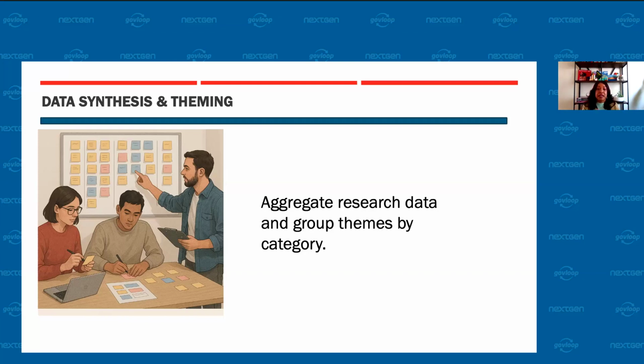So you theme it all, and you're going to aggregate this data and group it into themes. And then once you get all of that data and you get a picture of it, it really is communications. We want our citizen, our customer, to do this, but we only gave them that, but we're trying to get them here. And now, because we synthesize that data just right, we can actually see it. We're like, oh, wow, that's a huge problem. That's a huge pattern. If we adjust this and or do that, hey, we can solve for this. And then guess what? We're not going to be stuck on that.